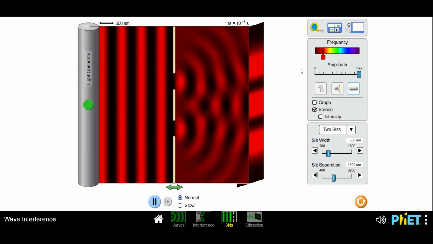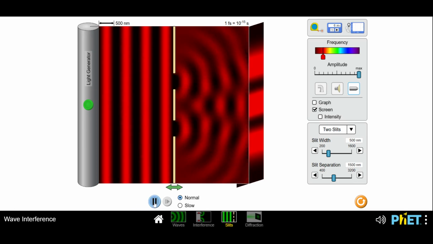Okay, so here's our double slit experiment. I'm going to pause the simulation so that we can take the measurements. First thing to do, notice that the frequency slider here doesn't actually tell you what the frequency is. This little measuring tool over here is not measuring one wavelength, it's just giving you a handy indicator. So what I'm going to do first of all is work out what the wavelength is of this wave. I'm going to do it by putting one of the cross hatchings in the middle of this peak here, and then I'm going to measure as many as I possibly can so that my answer is as accurate as possible.